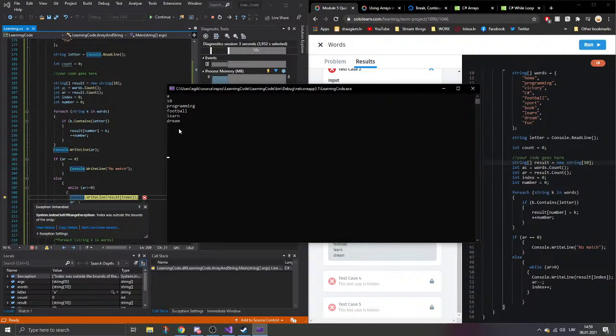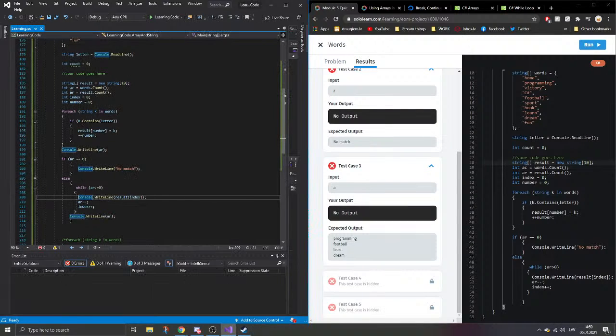Looks like it keeps writing them. If they don't exist, it just keeps writing. It doesn't stop. There's a bug in my code. I found the bug. Okay, so it actually does not stop. It keeps writing. But why is AR 10? AR should only come in; AR is the result count.